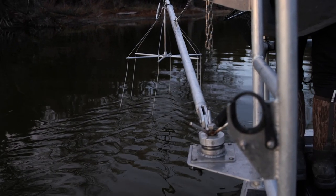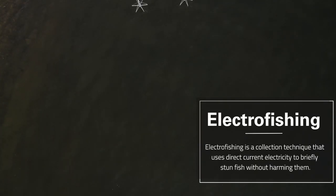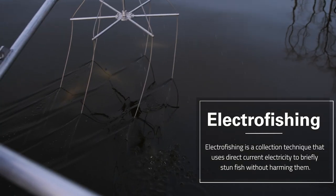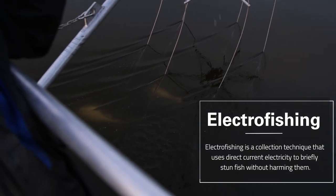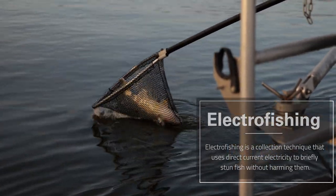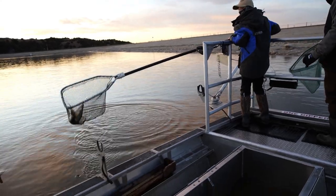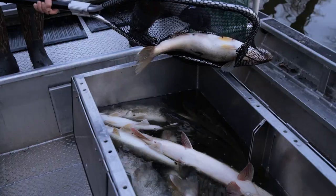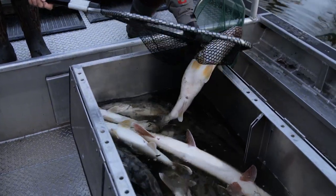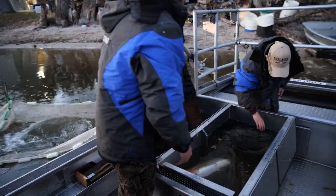While the nets soak to offer the best chance of getting contact with fish, male walleye are targeted with electrofishing. Specially equipped boats use an electric field to briefly immobilize the fish without harming them. As the stunned fish surface, fishery staff use nets to place them in a live tank. The fish caught are then stored in overnight pens, where they'll be joined by the netted fish soon.